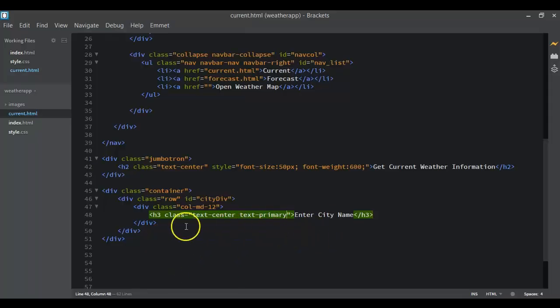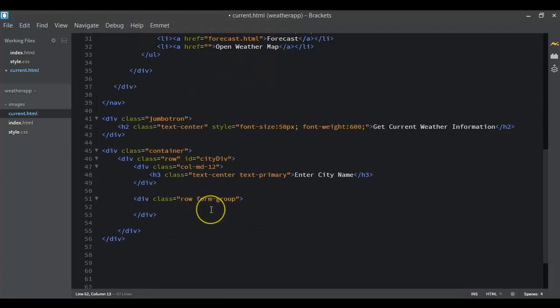Now the next thing is add a div of class row and form group, because we want a div row form group. So here we are going to add just the input field. So we add input of type text, name city, ID, we call it city.